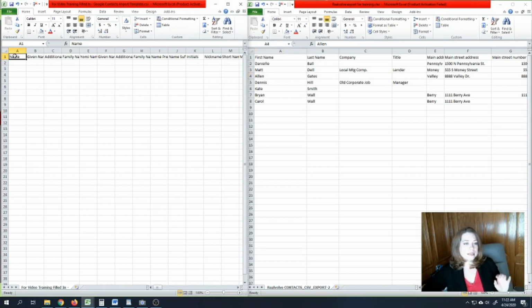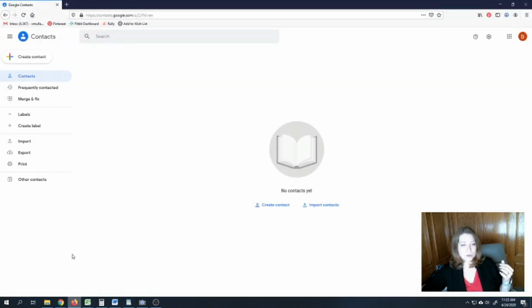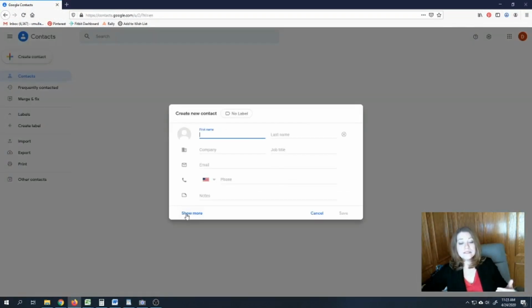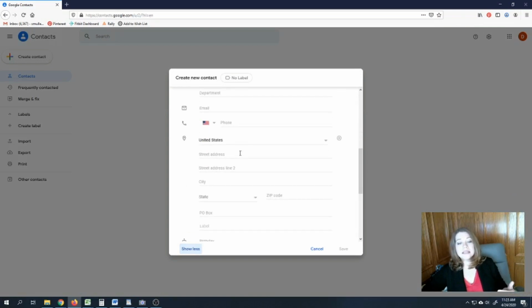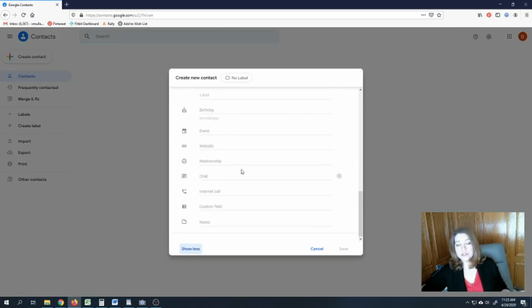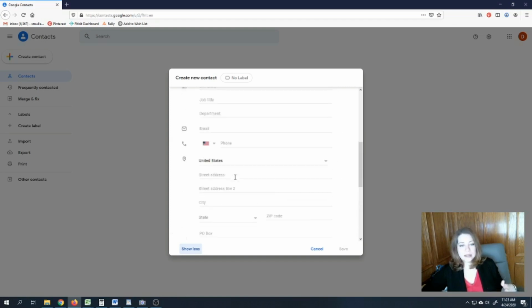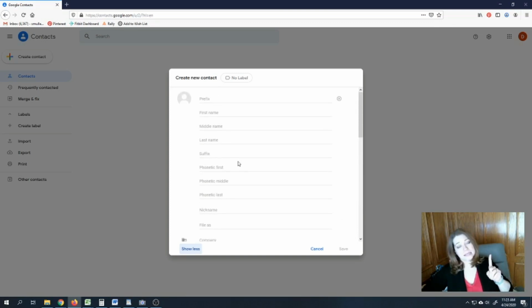So the gotcha things, and if you're wanting to be very, very detailed and do this yourself, what I recommend doing is going into Google Contacts. I've essentially just got an empty Google Contacts file here, and then create a contact and literally fill in anything and everything that you would ever want to use or that you want to have mapped in the import file. A lot of things you're probably thinking, oh, I don't need that. But if you need it for one of your contacts and then you don't have it, you have to put it in manually later, and it's going to be frustrating.